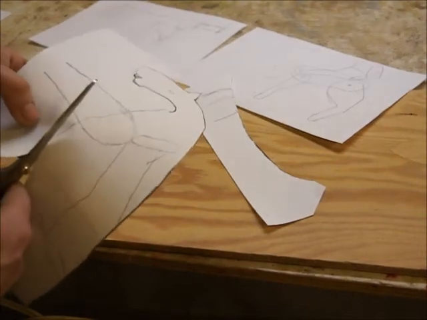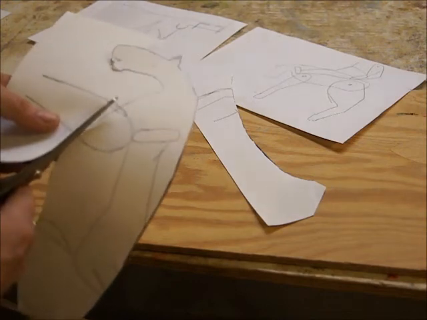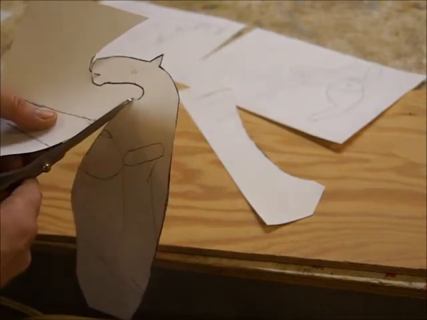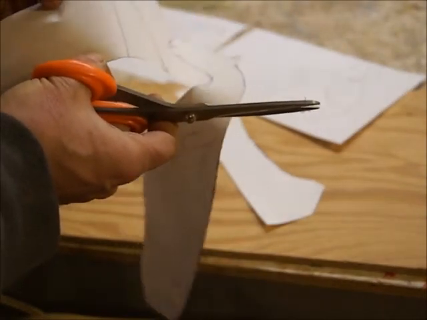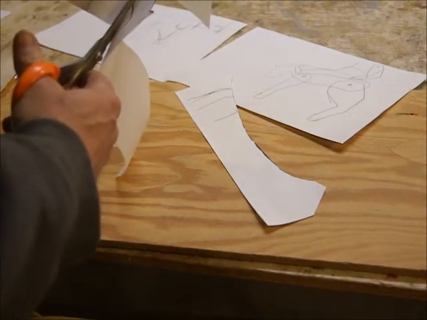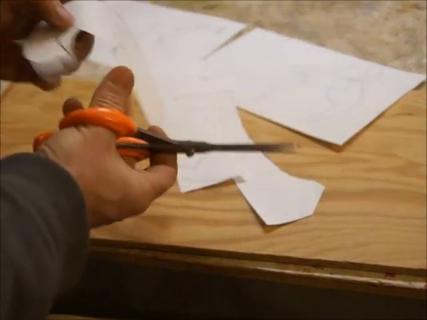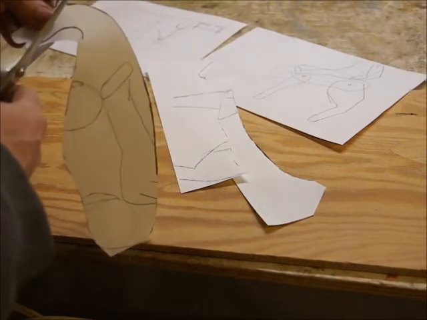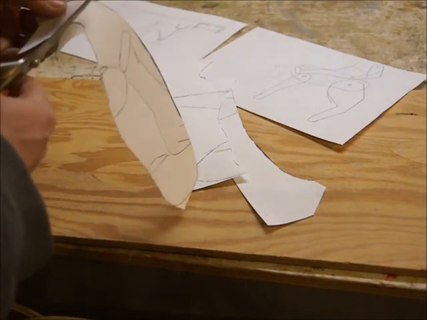And actually paper is made in a very similar way. They beat wood fiber down, instead of grass fiber. They beat wood fiber down into a pulp. And then they take that pulp and they spread it out and dry it. And that's what this is. This is beat down fibrous pulp. So a lot of people when they use paper, they never realize where it actually comes from and how paper is actually made. It's quite the process actually. And it's not that unsimilar to the way it was made in ancient times by the Egyptians.